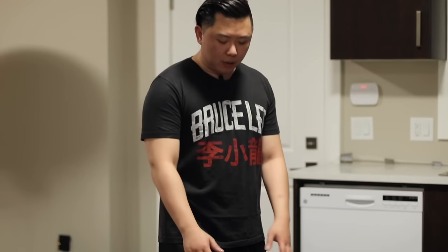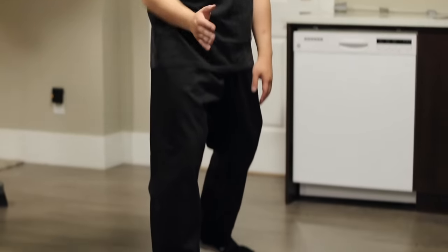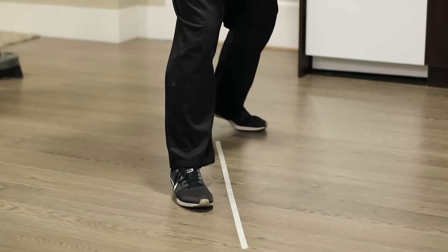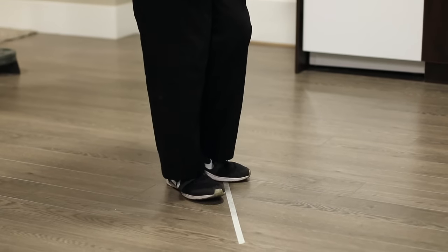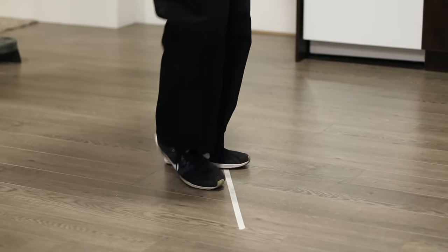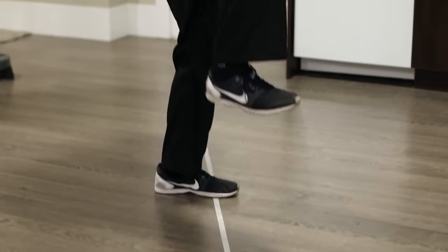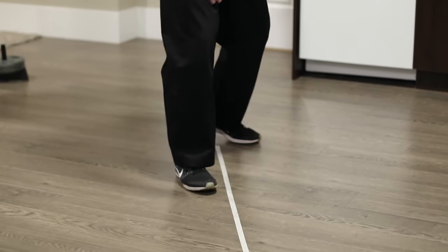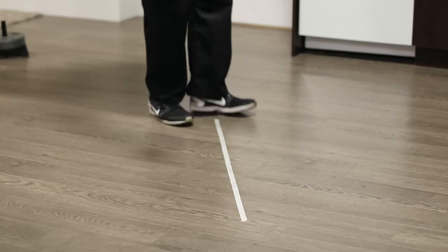So think about you're doing your push forward step, kind of like a shuffle right there, and you're doing your pendulum step. And then you might do a kick or even a punch. Usually it's a kick. So it'll be like this, look how far distance I cover.